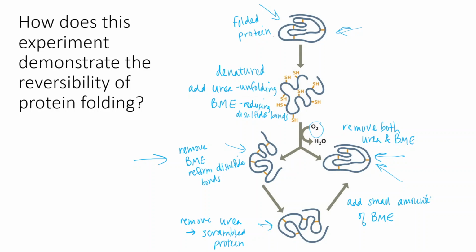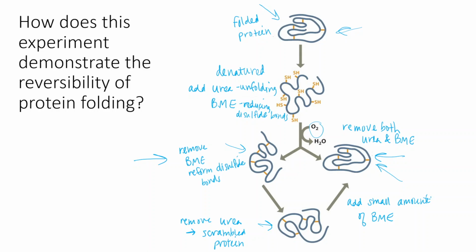And then also, how would this change when you remove urea? So I think in that case you would probably get correct formation of disulfide bonds, because when you remove the urea, the protein can fold and form the angles that it wants. It just can't connect together some of those thiol groups. And then if you remove the BME afterwards, theoretically, once it's refolded, the thiol groups are in the right locations to form disulfide bonds with their correct partners, because they would be near each other in space if the protein is folded the way it wants to be.